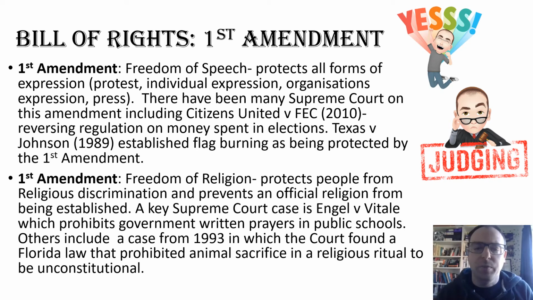So we're going to start with the Bill of Rights now, and we'll start at the beginning. We'll start with the First Amendment. There are a couple of really key bits with the First Amendment. One of them is it protects freedom of speech and all forms of expression. This is something that is constantly evolving and needing a degree of new interpretation as all forms of expression change through history. But they can include things like protest, individual expression, organisations expressing views, the freedom of the press, and then in the more modern day we move on to things like the internet.